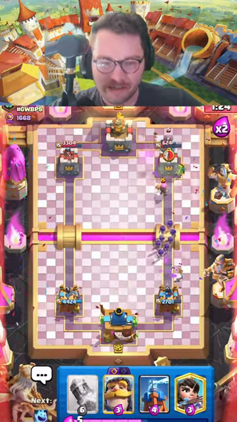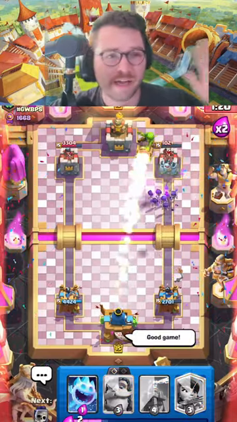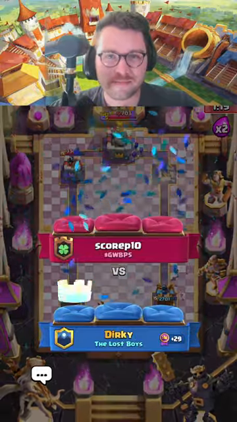Like, I could lose this game at any second. But we're going to take home the game. We're going to give him the good game. Props to that guy for running a really unique deck. But also props to us for keeping our cool and not choking. So that's a good match. We'll catch you in the next one.